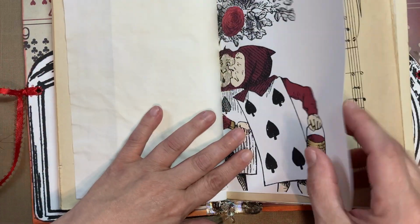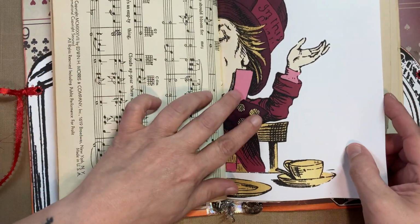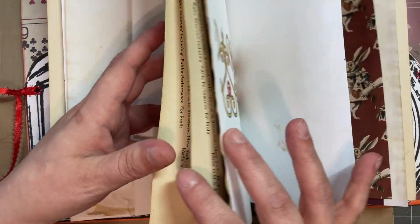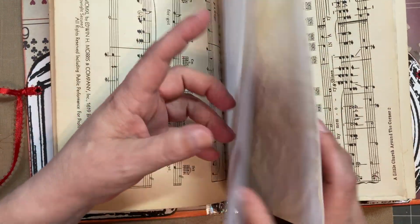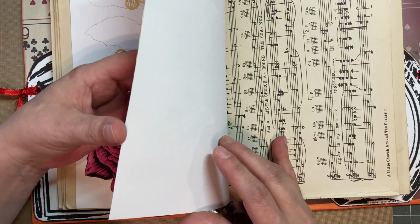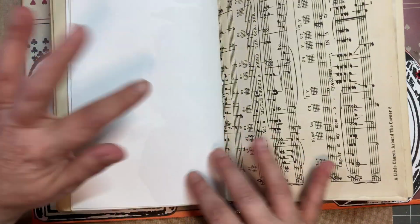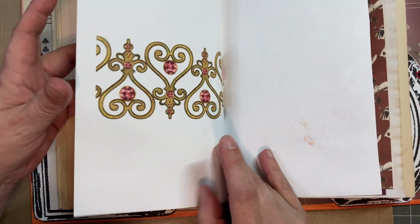But it's got the little playing cards. These are from digitals that I got from Etsy, different shops, so it's more than one digital that's been used. And one of them was from Victoria Designs. And I think she is having a sale right now, or she was.